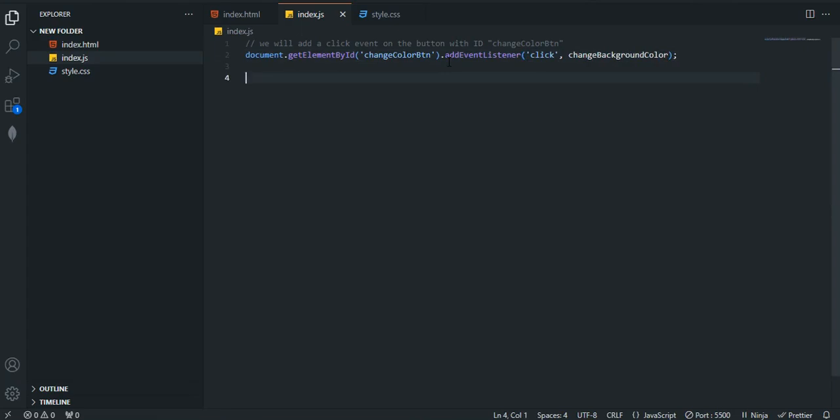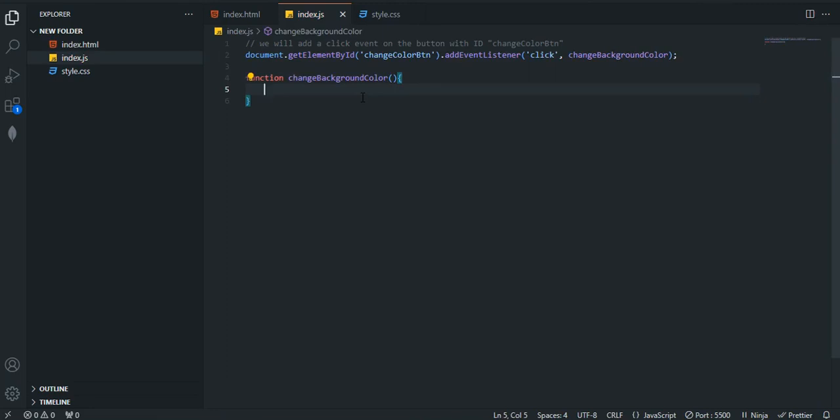After this, we'll be writing the code for the function changeBackgroundColor, right? The name of the function is the one we have given here. I'll just take this one, copy paste. Initially I'll explain.